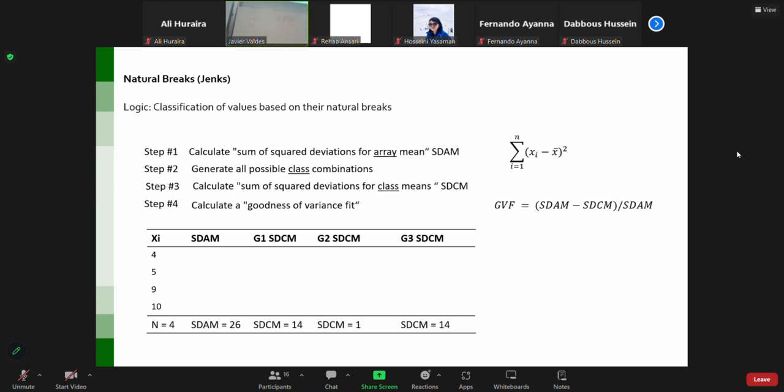Do you see also why we square? Why? Exactly, because we want it to be positive. I mean, we can also take the absolute value. Yeah, but by squaring, now we are giving more weight to those that are far away from the mean, and I make sure that everything is positive.